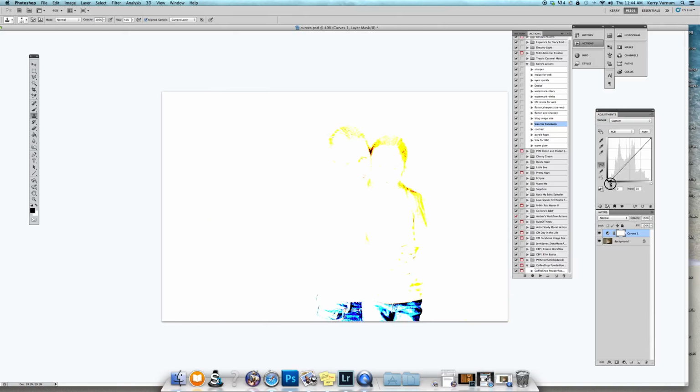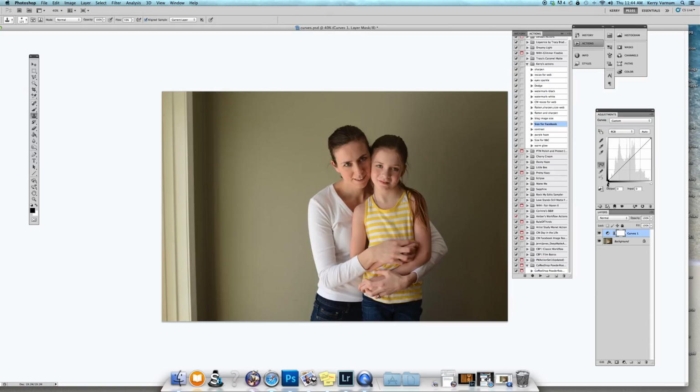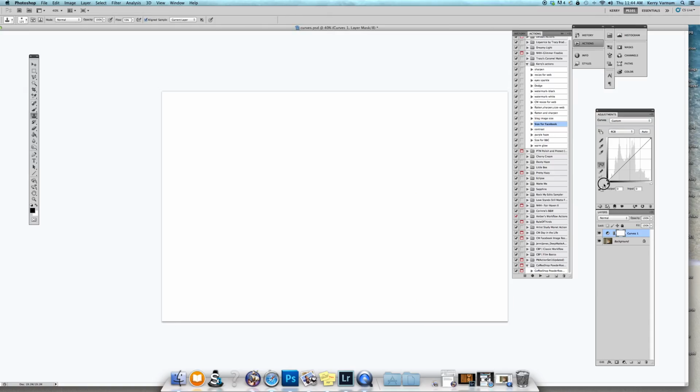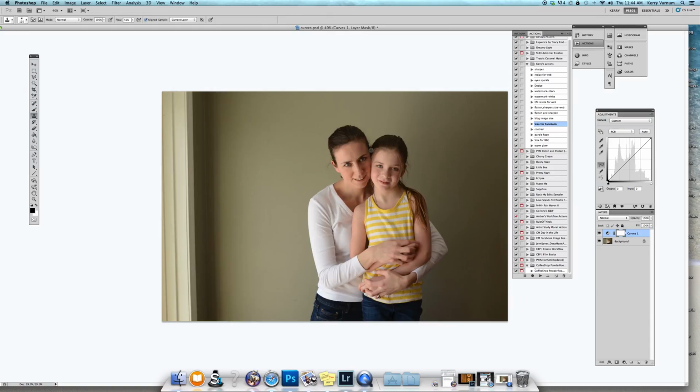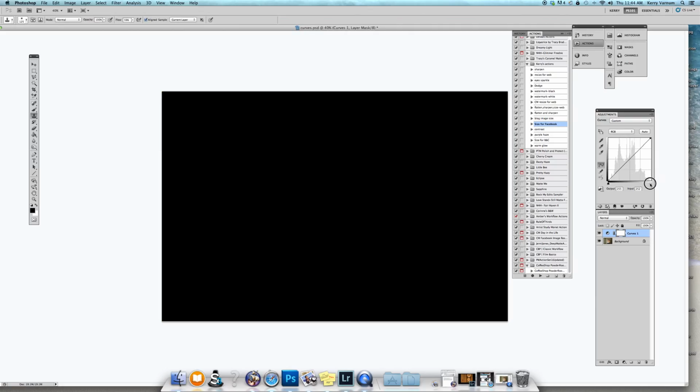So I want to pull back just until I don't see anything. Now in this image, it's all the way to the left. So I've pretty much exposed correctly for the blacks. Now I'm going to go to the right side, which is my whites, and go until I see it start to clip, and I can pull back just a little bit.